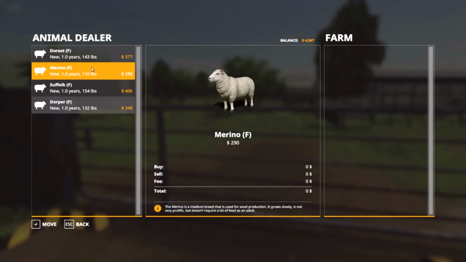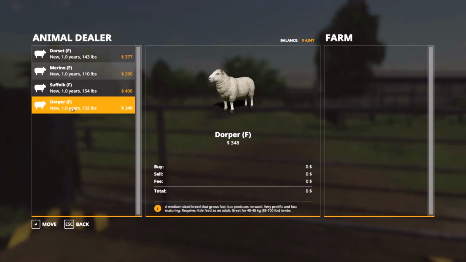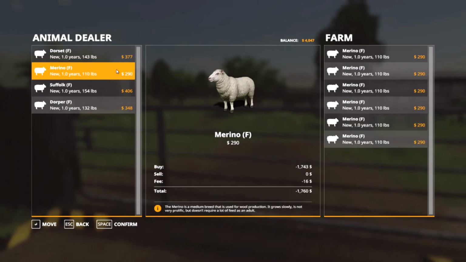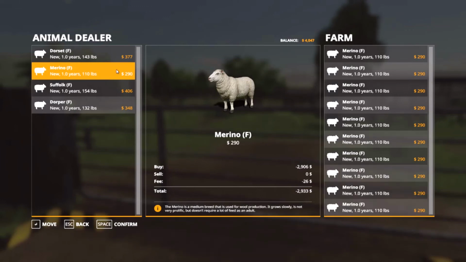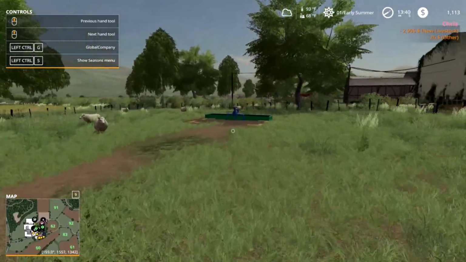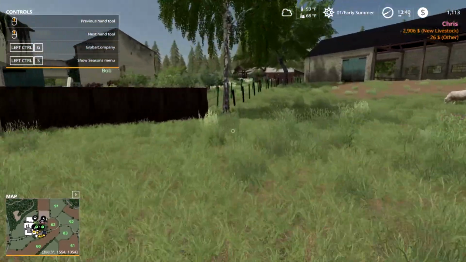Modest wool. Doesn't require a lot of feed. That might be something good for us. Maybe we'll just get these guys. One, two, three, four, five, six, 7, 8, 9, 10. We'll get 10 of them out there. And we got some sheep moving around. Water's already set up for them.